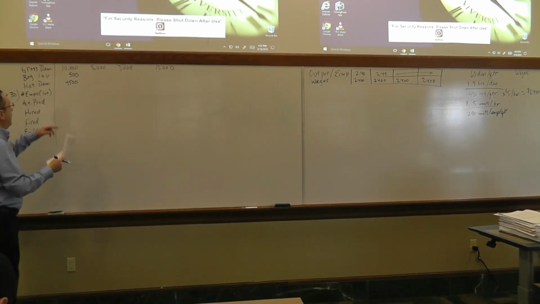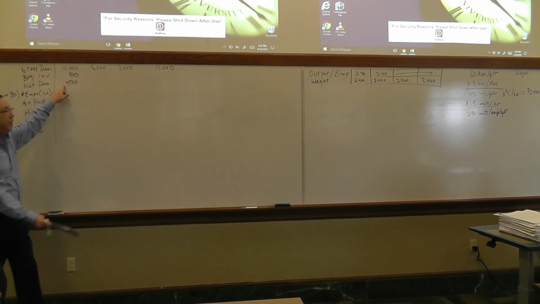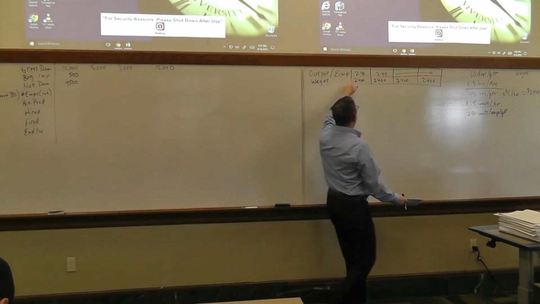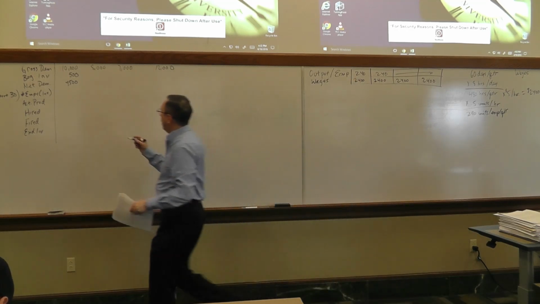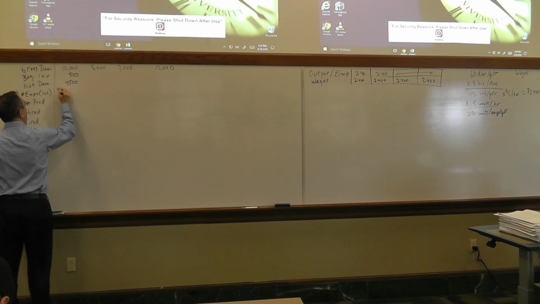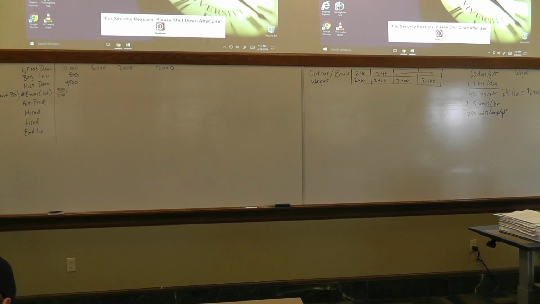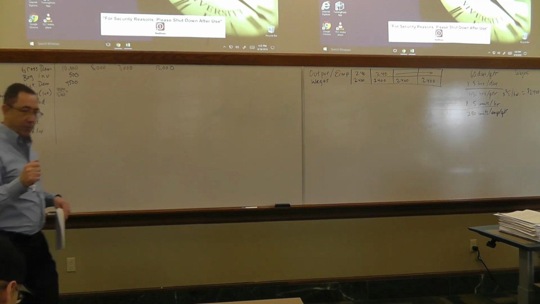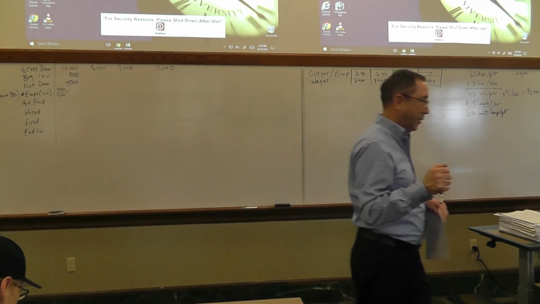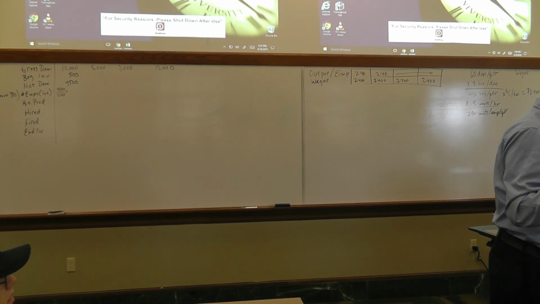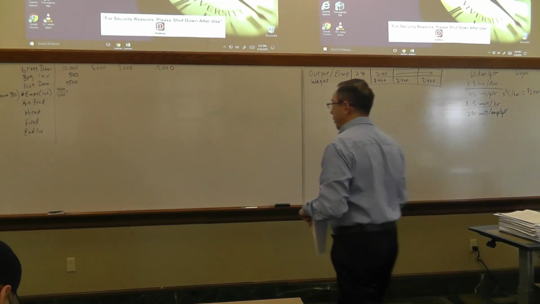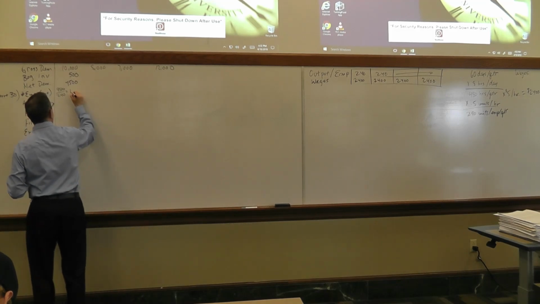So how many employees do I need? I have to produce 9,500, and each employee is going to give me 240. And then I'm going to round up. So if I take that division and round up, I get how many employees? 40? Yeah, 40. 39 point something. We'll round it up to 40.